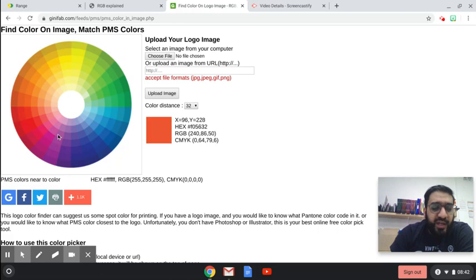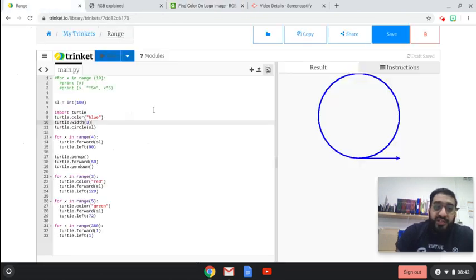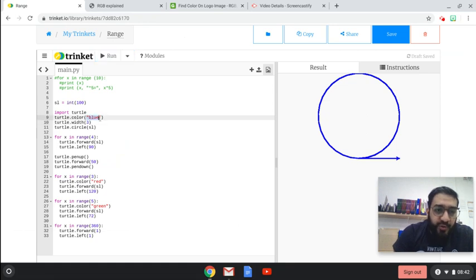Okay, so what we're going to do is, instead of using our actual color names, so instead of saying blue, we can actually use a specific tone of blue. So we're going to get rid of that, and we're going to say red, let's say 55, green, let's say 55 as well, blue, let's say 255. So that should actually be a different tone of blue now.